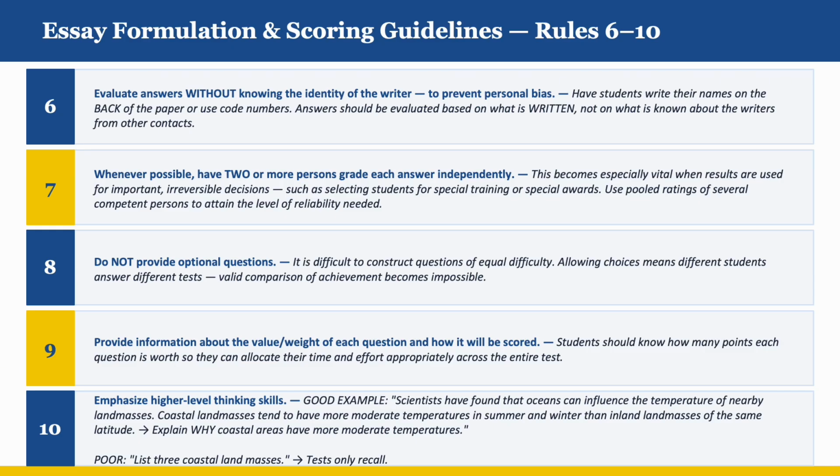Okay, rule number 7. Whenever possible, have two or more teachers grade the same essay independently. This is especially important when the result determines something significant, like placement in a special program, a scholarship, or a major award. Again, multiple readers reduce personal bias and increase the reliability of the score.